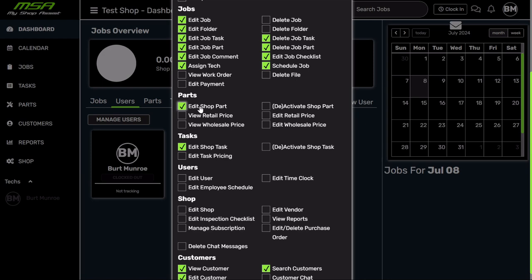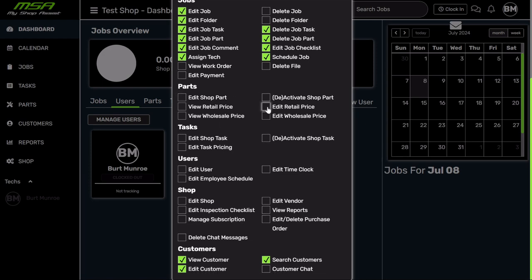And so managers generally, after realizing what happens, turn this function off. So technicians cannot add stuff to the shop's master list. And then you use a catch-all, like a miscellaneous labor, and then you put in the description for it. Hey, we needed to change the oil on a Porsche. Okay, and so these two are going to be pretty important for keeping your lists clean. Everything else is pretty self-explanatory.